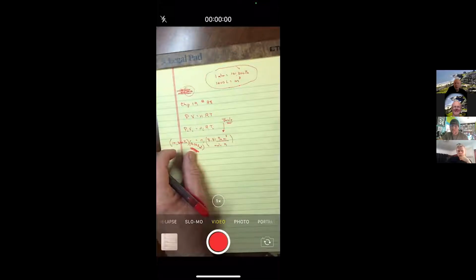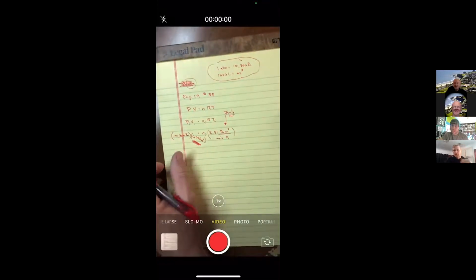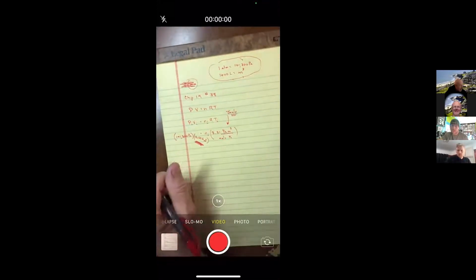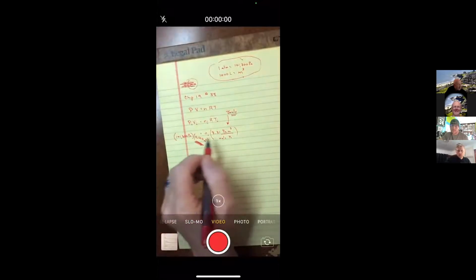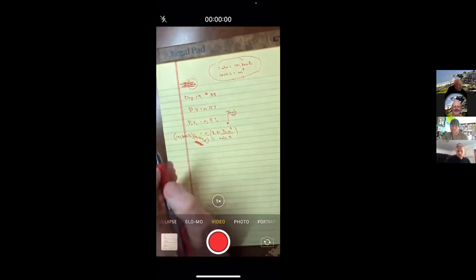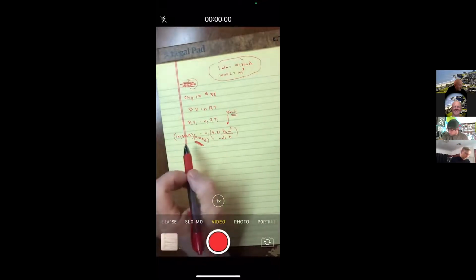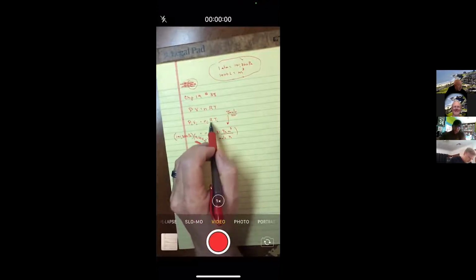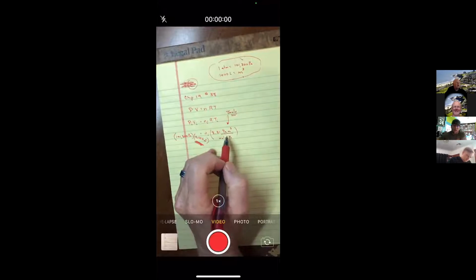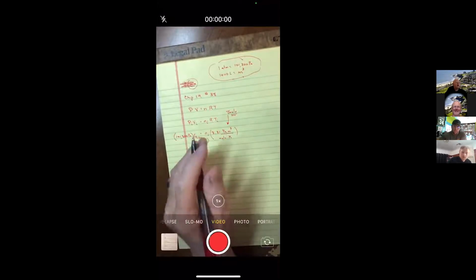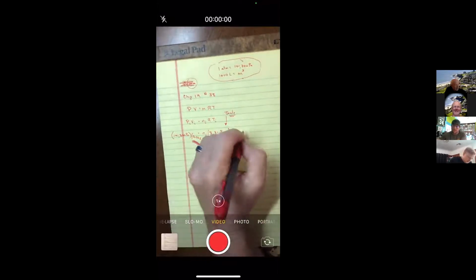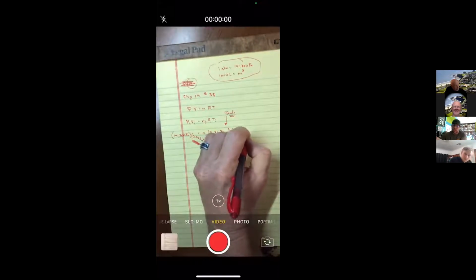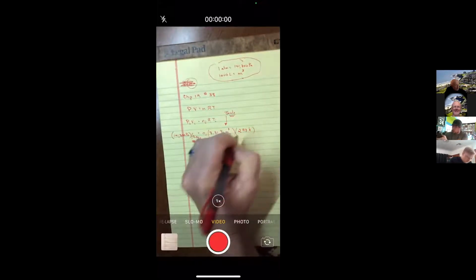Your call, I guess. So anyways, turns out I think a lot of this is going to cancel out. I think R is going to cancel off, so it won't really matter what we have here. But anyways, that's my pressure, that's my volume, number of molecules I don't really know. I know R, and I also know that the temperature starting off is 20 degrees. So that would be 293 Kelvin.